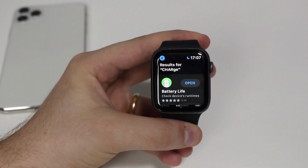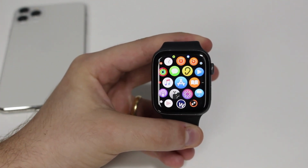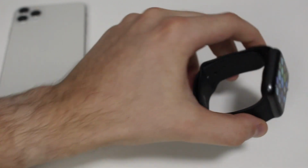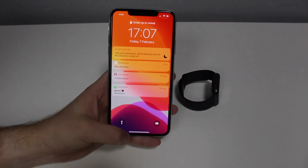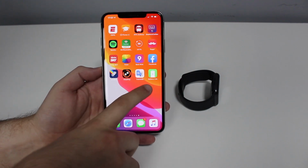It's a very small app, and then you're gonna need to make sure that the application is opened on the iPhone for the first time, just for the first setup. So just put your Apple Watch on the side right here, and then get your iPhone, and I'm gonna zoom out a little bit. And then let's check it out. So just look for charge. It should download automatically. There you have it, battery life.